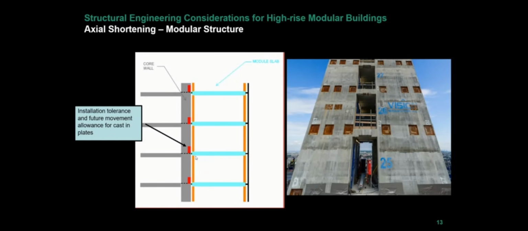Yeah, so the plates themselves, you can see, are quite large. The picture on the right hand side is of George Street, I think. So the cast-in plates need to be quite big in area, to give you your tolerance for a few issues. You've got your installation tolerance on site via the slip form, then you have your tolerance for the module installation, but then you also need tolerance for the fact that when the bracket itself is installed, you have to have enough vertical travel distance to allow for your movements, both short-term during module installation and long-term movement of the core. And there's a series of calculations that we would go through with MGH in calculating the connections.